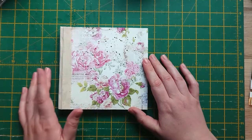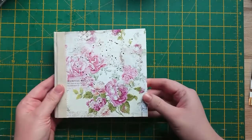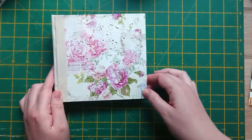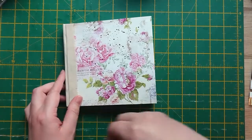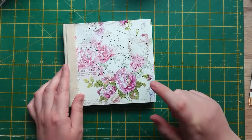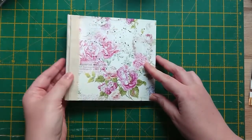It's Linda here, and today I'm gonna do some art journaling. I made this little art journal book from a tutorial by Nik the Booksmith. I can link her video down below if you want to make the same. And I just used some Antique Paperie's digital paper and just a cotton cloth for the spine.